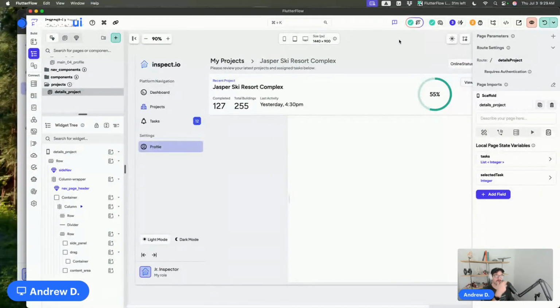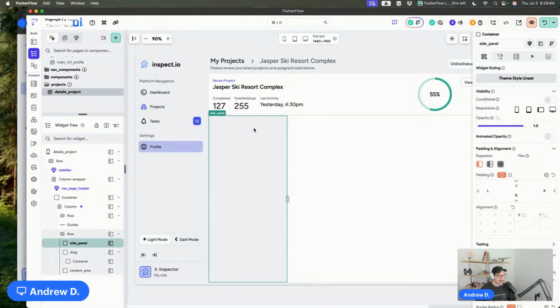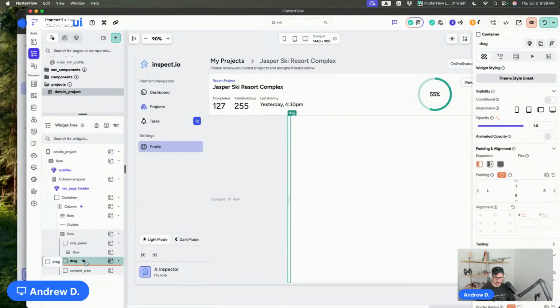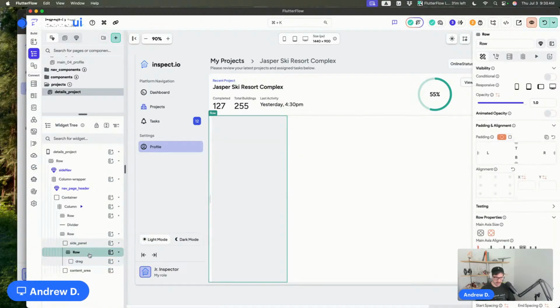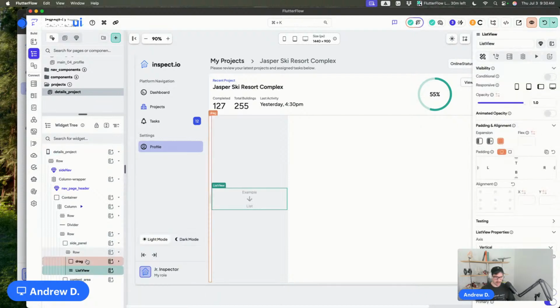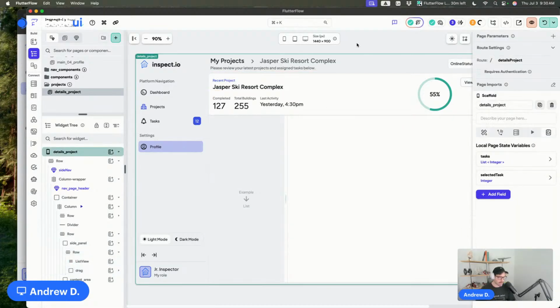But now I component slot. Yeah, that's going to be too much. This is my process, right? We're just thinking through stuff. So what I'm going to do, I'm going to add in a row here, and we're going to do this drag handle in this row. And we're going to do a list view in the row as well. That will push us. It's going to push that drag handle. Boom, right there. Okay.